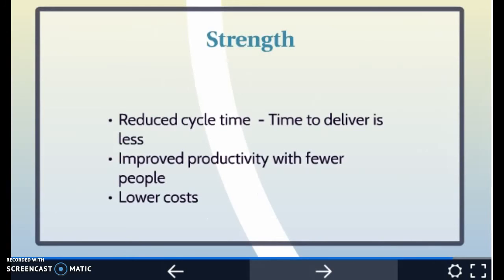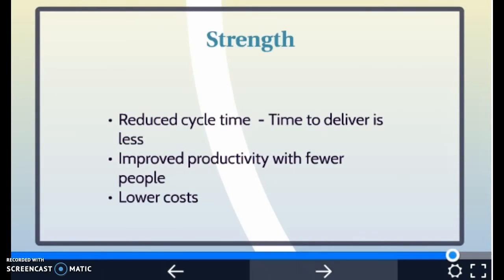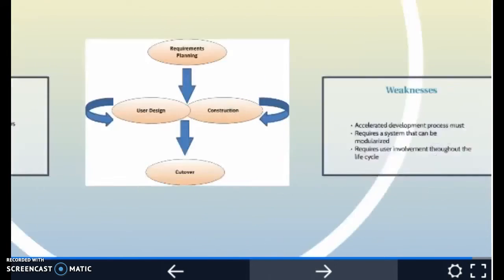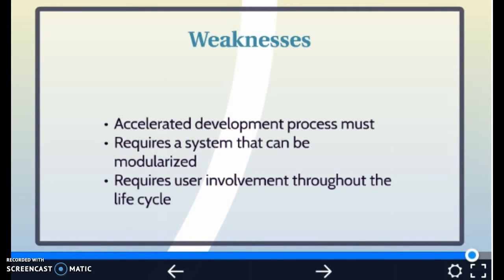The strengths of RAD: reduced cycle time, less time to deliver, improved productivity with fewer people, lower costs. The weaknesses of the RAD model are: the accelerated development process must give quick response to the user, it requires a system that can be modularized, and requires user involvement throughout the life cycle.